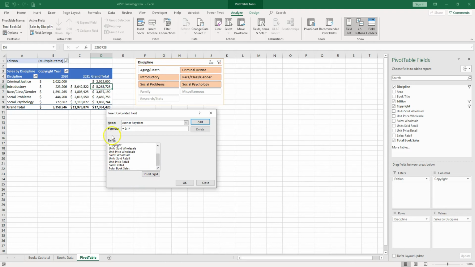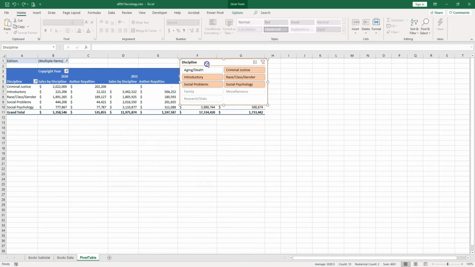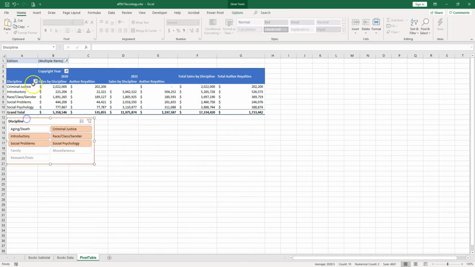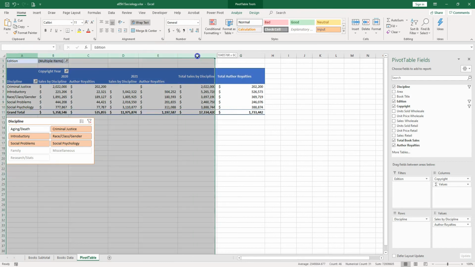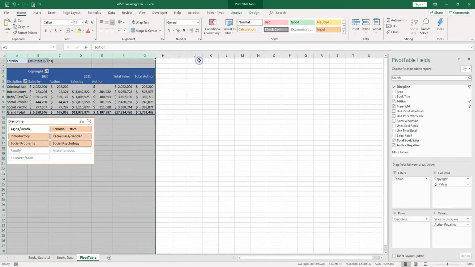The way to do it, in the fields over here, you can just select your field. I can double click it. It goes into the formula. I can add the formula. It gets added in the pivot table fields right there. So let's push OK. Let's move the slicer out of the way. Let's go ahead and format all these labels. We can wrap text. So they would wrap on 2 lines if we adjust the columns now.